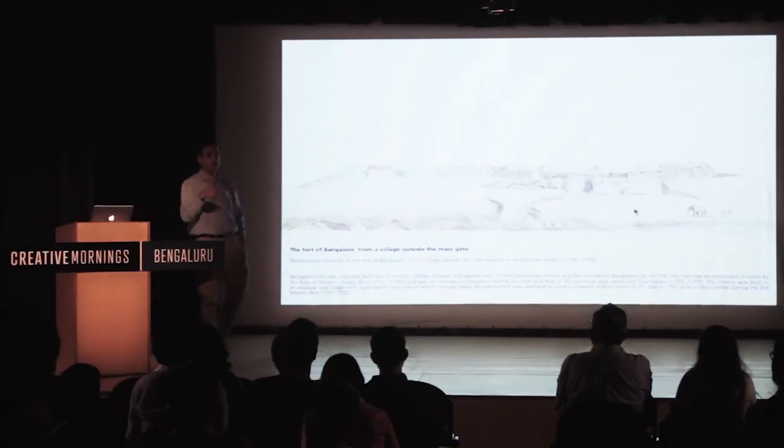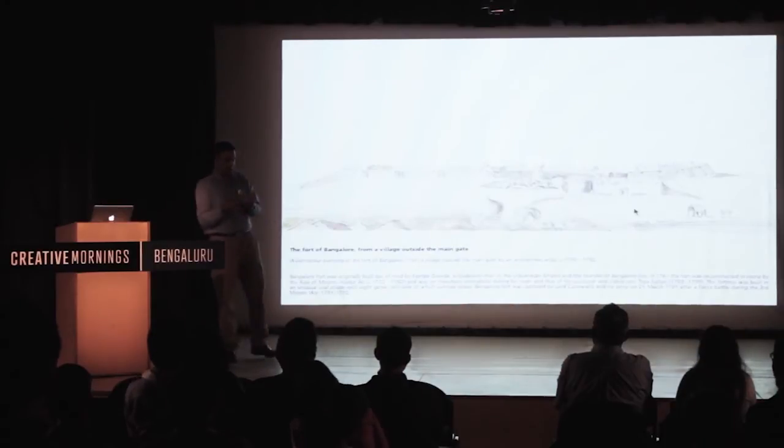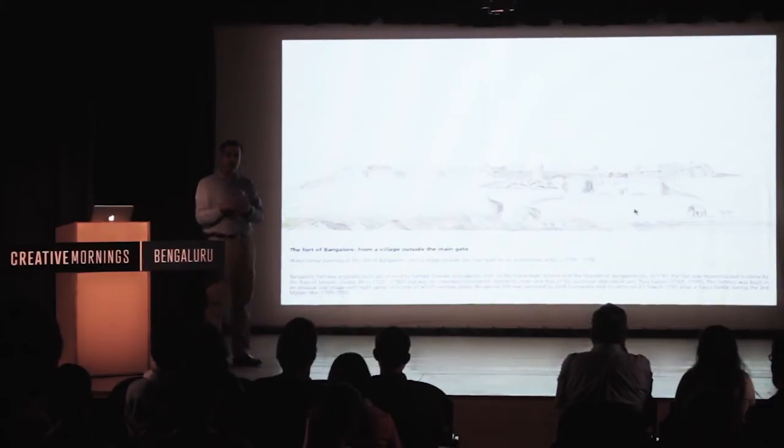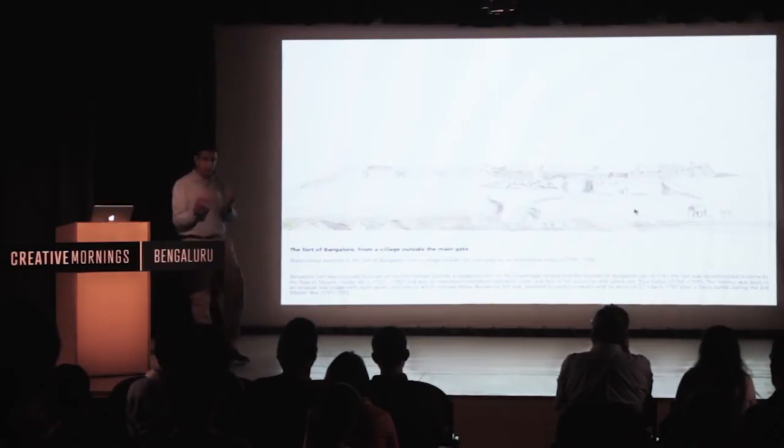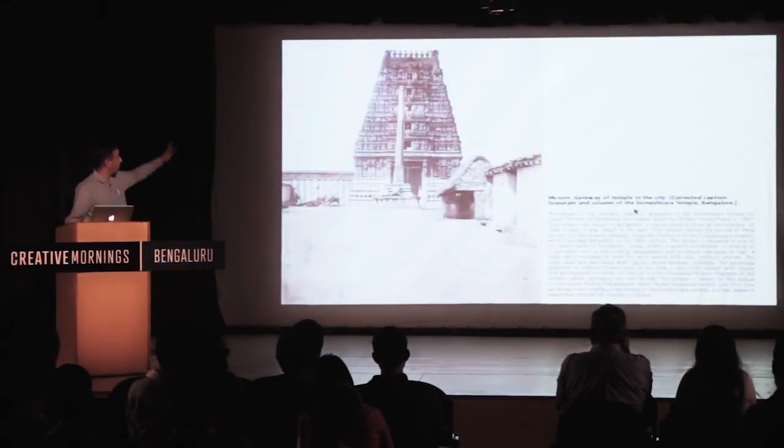Now, understanding the city in the context of Bangalore's role in the four Mysore Wars, the wars between the British and Tipu Sultan, which finally culminated in Srirangapatna. But what was Bangalore's role? It played a critical role in the way the British were able to establish a permanent military base for the first time in India, in Bangalore. That's where the cantonment really starts to take shape. So you understand that historical events have shaped the way the city has evolved. And some of the images, again, this is Someshwara Temple in Ulsoor.